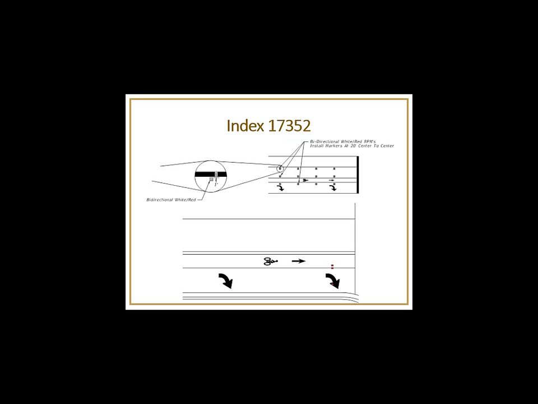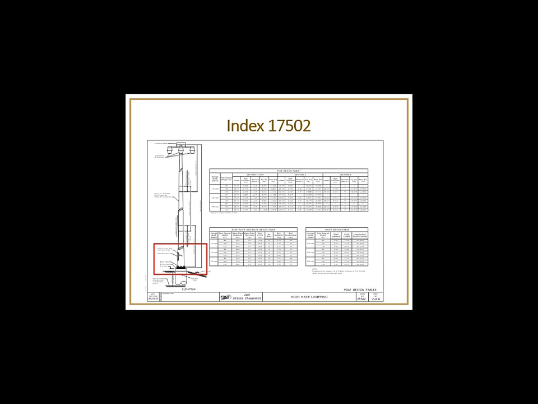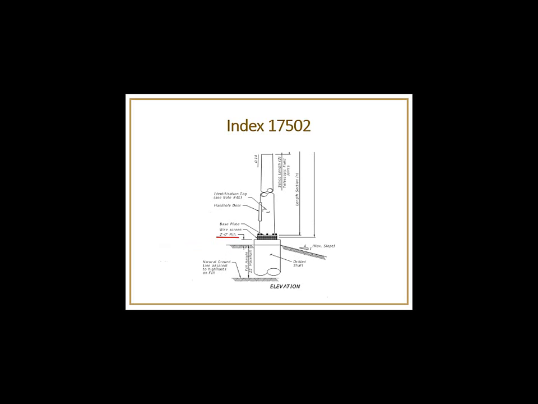The next change we made, I'm using 17502 as an example. There were a lot of the structural standards that dealt with cantilever signs, span signs, 502R high mast that we went through and redid the notes to be consistent throughout the indexes. But this change I wanted to bring to your attention really had nothing to do with the notes. It has to do with the base details and how far the drill shaft is out of the ground.